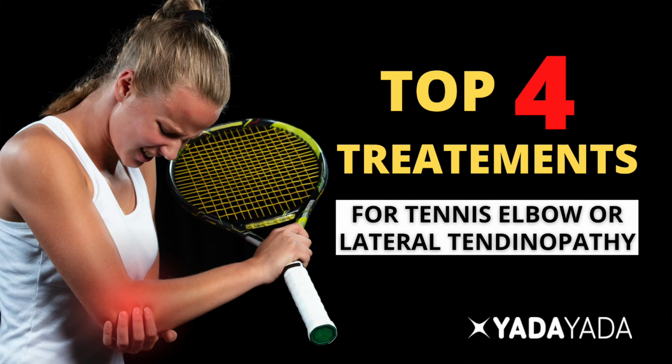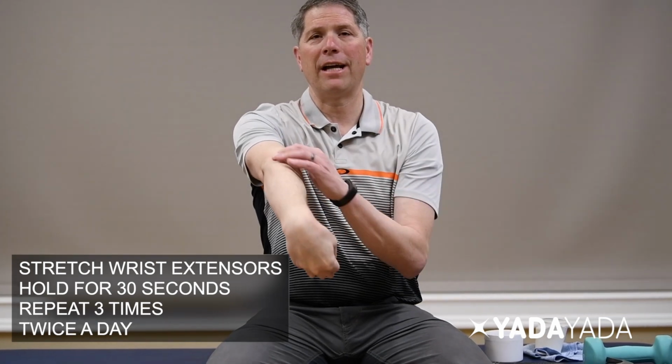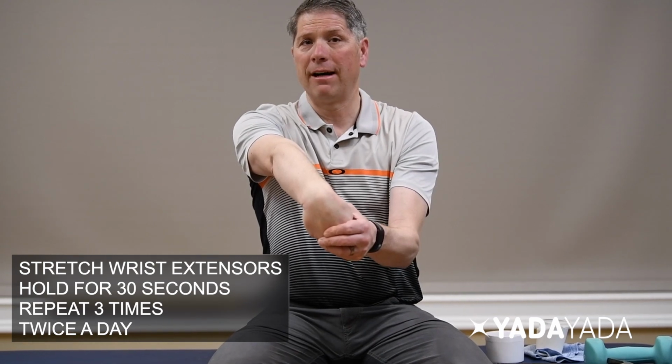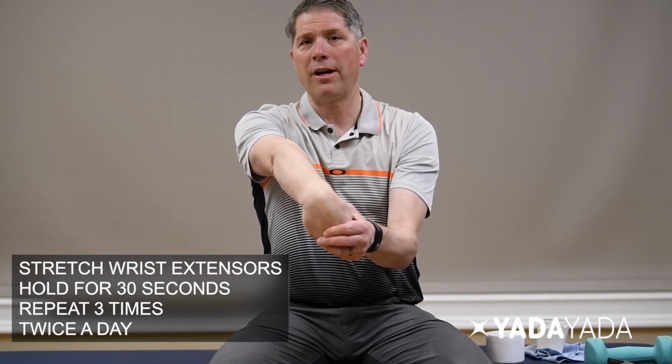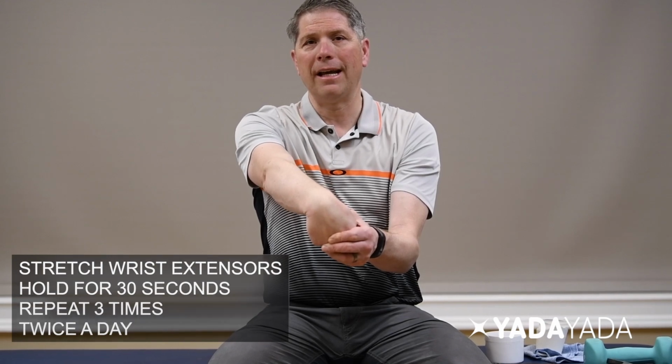Today, I'm going to give my top 4 treatments for tennis elbow or lateral tendinopathy. The first thing I want to do is show you stretching. We want to stretch out your wrist extensors that do this motion, so when we're stretching them, you want to take your hand and pull down and feel that stretch right on your lateral elbow. It should be mild discomfort, and we're holding that stretch for 30 seconds. You can repeat that 3 times and do your stretching twice a day.